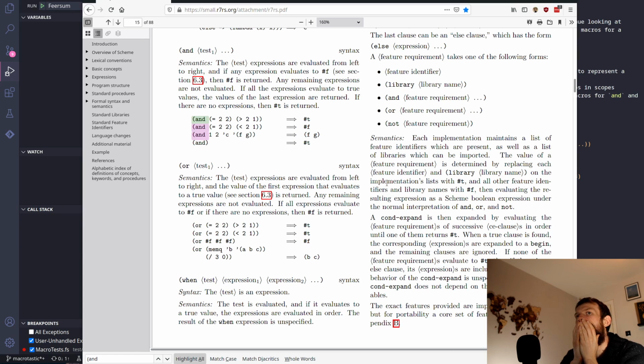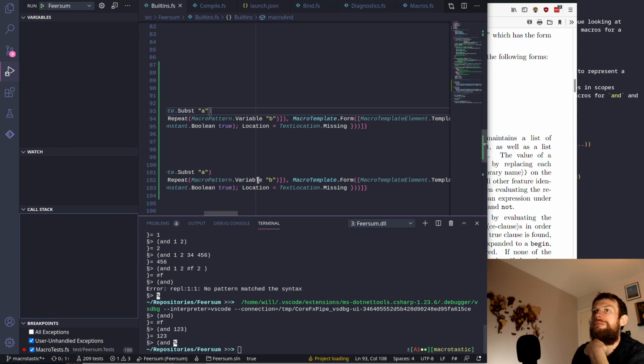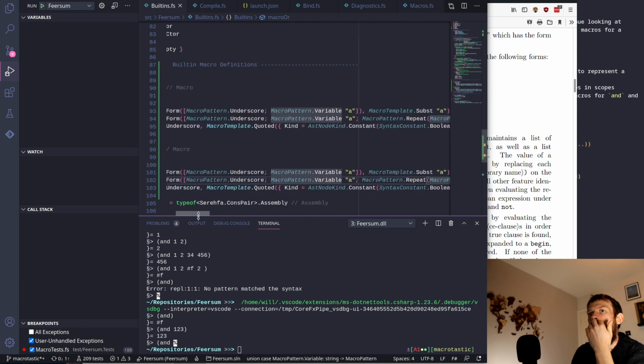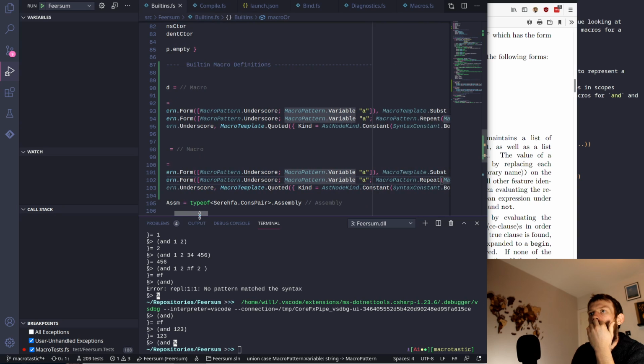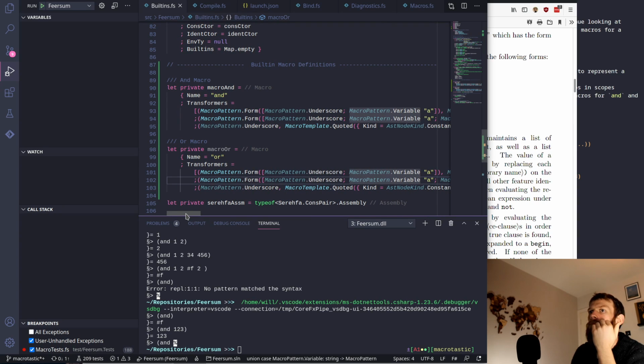If all expressions evaluate to false, there is no expressions, then false is returned. How do we do this without reevaluating things?